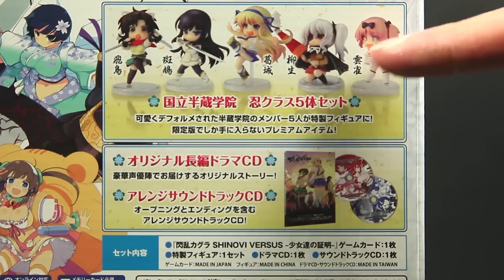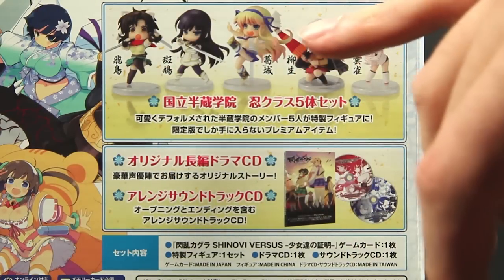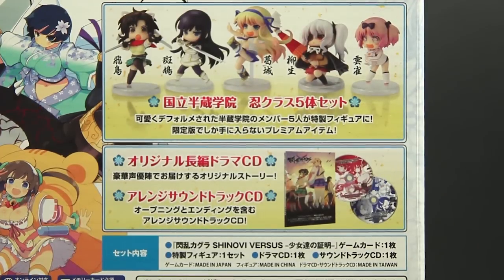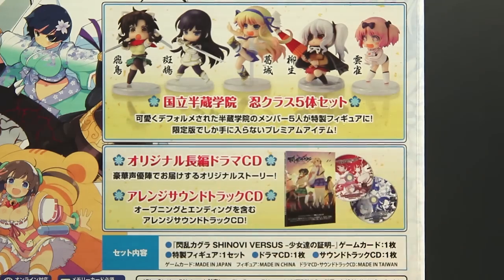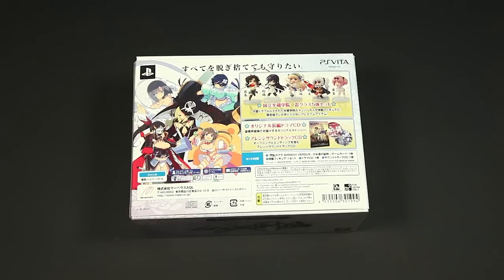5 Nendoroid Petits for Asuka, Ikaruga, Katsuragi, Yagyu and Hibari. And I can tell right away that those are the main attractions of this edition for me. 2 CDs, a drama and an arranged soundtrack. And of course the Vita game. Time to explore the contents of this box.